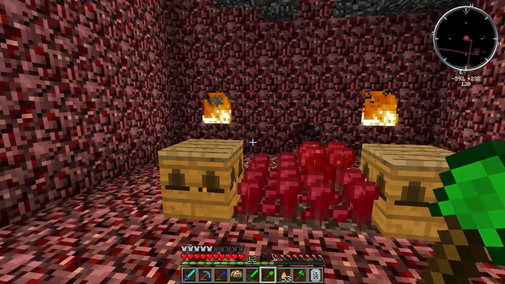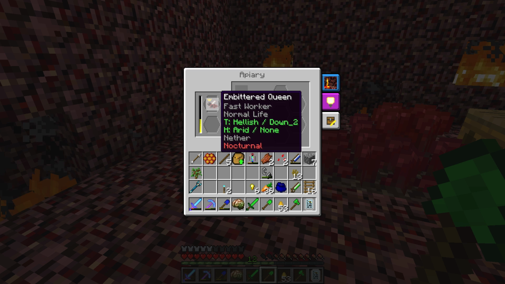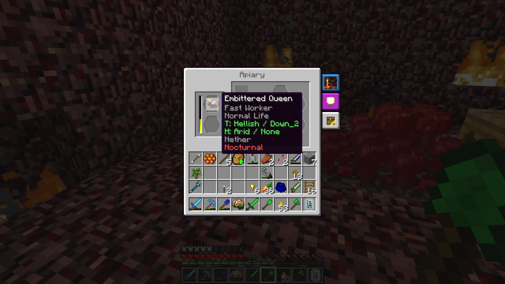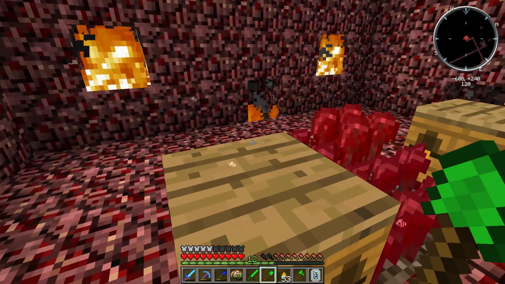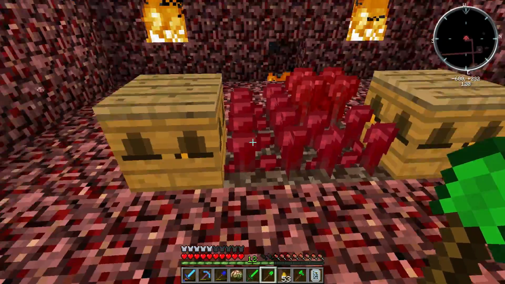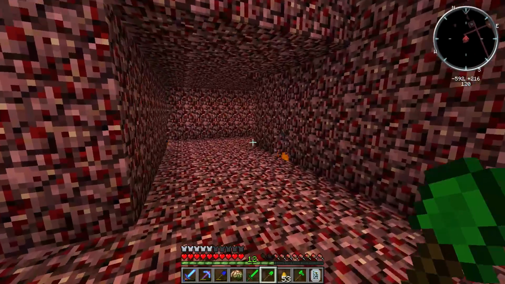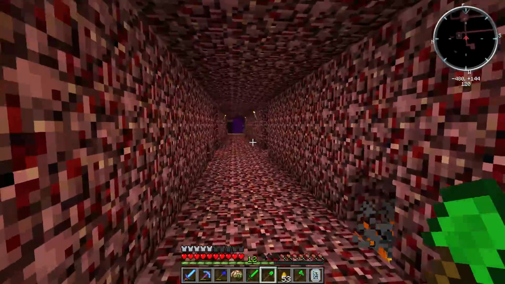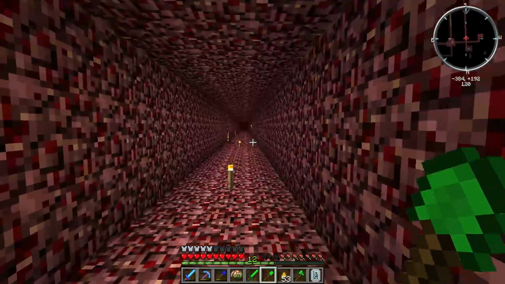Right now I only have one queen running, and that's mostly because I had finished working on one queen. You'll notice that I can stand all in this area, and the queen isn't bothering me at all. Normally, any of the ender bees are very, very hostile, and they just beat you up like crazy, but I fixed that bee.